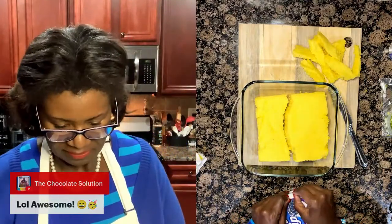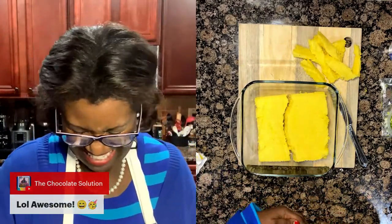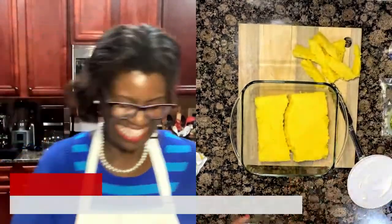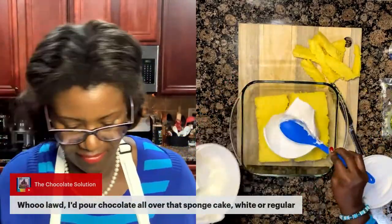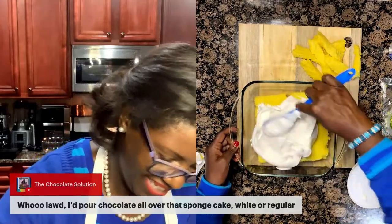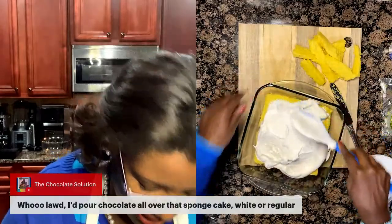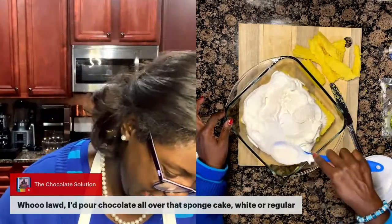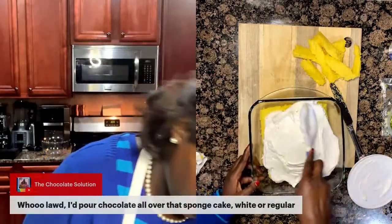And all I'm gonna do to start is zero sugar Cool Whip. Exactly. So I'm just gonna get this whole tub and kind of see what's happening here. And I'm gonna try and cut out a corner. But usually, and again, one piece of this is 12 calories. Sweetened applesauce and before the whipped frosting.